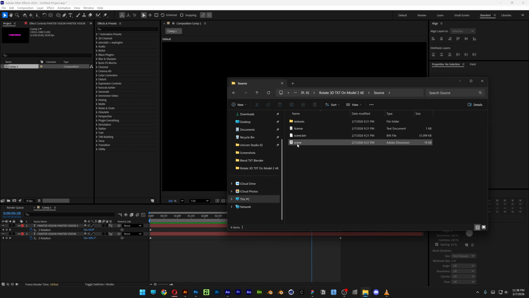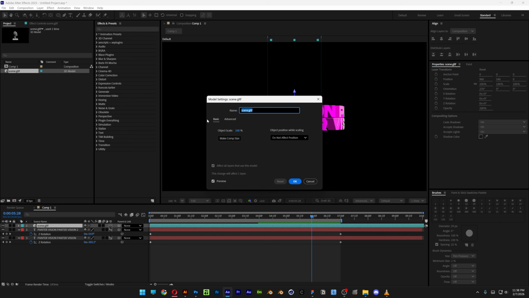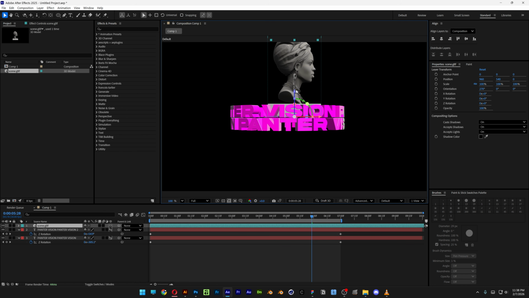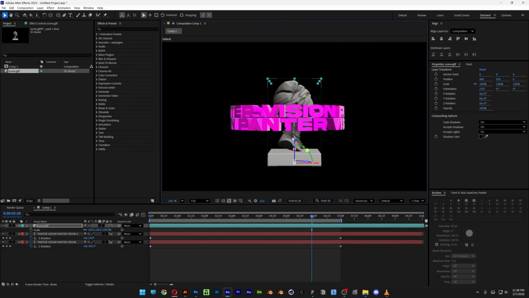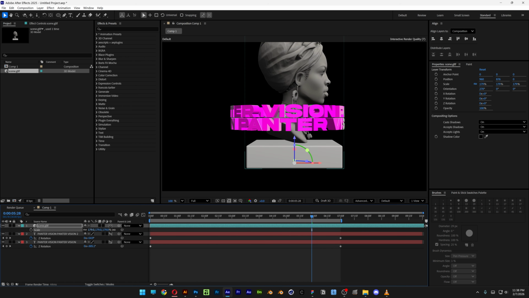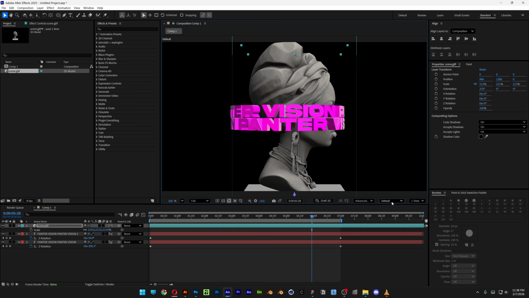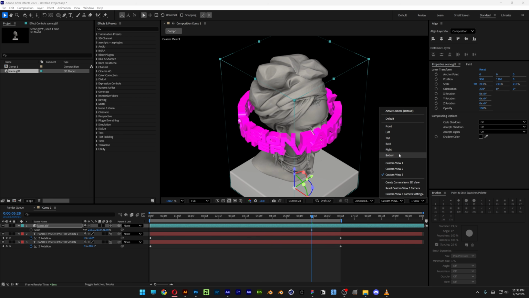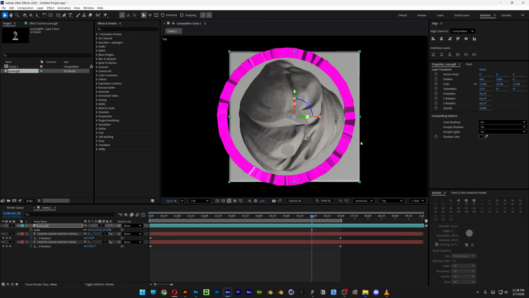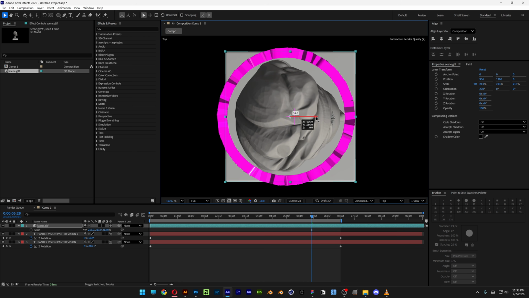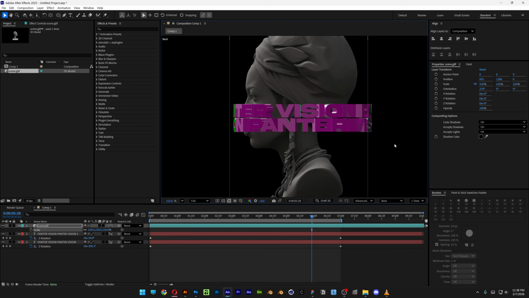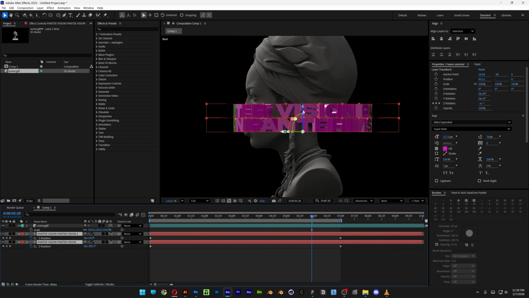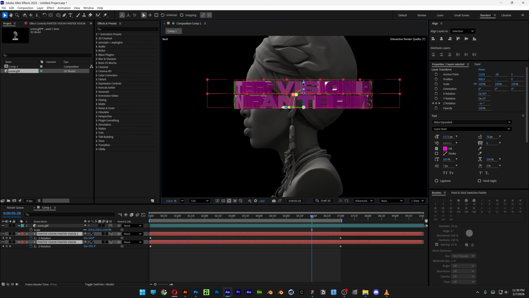So from here, I'm going to drag and drop the file with the 3D model, and I'm going to drop it here and click OK. And we're going to need to position it inside the text. Press the letter S, scale it up, and just reposition it, change up the angle. I'm going to go to top, so this way you can see where to position it better, maybe scale it more, and just change up the angles. So from here, you can see where to position the text exactly.